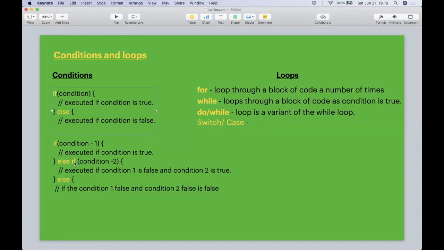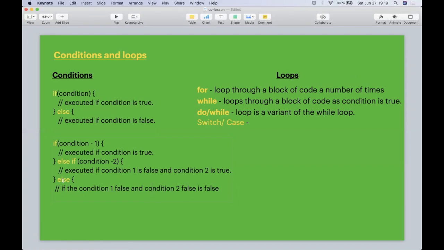So the second part of the if condition, if else if, would be like, if the first condition is true, then execute it. If the first condition is false and the second condition is true, execute that. Else, if condition one is false and condition two is false, then do the last one.